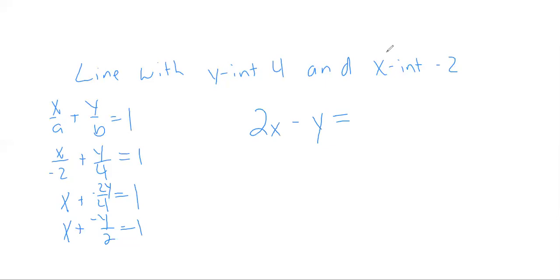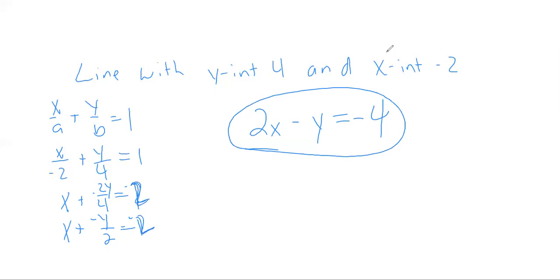wait a minute. Oh, I forgot. When I multiplied by -2, let's step back here. I multiplied everything by -2. That's got to be -2. That has to be -2. And then -2 when I multiply is -4. Sorry for the mistake, guys. But there is your answer right there.